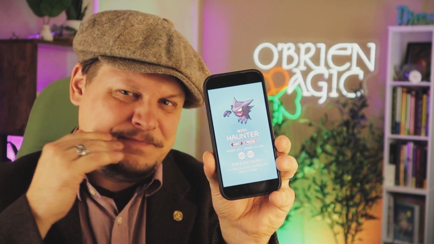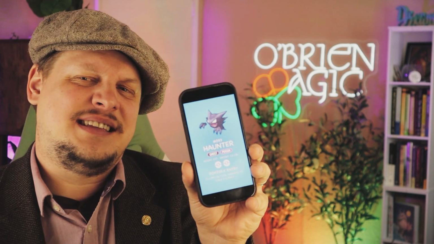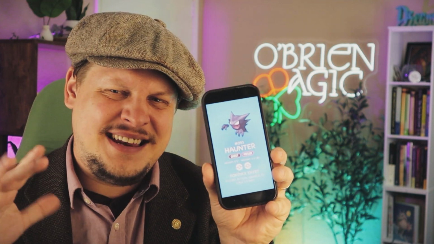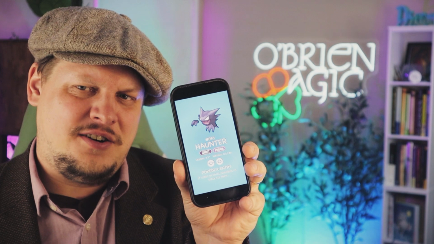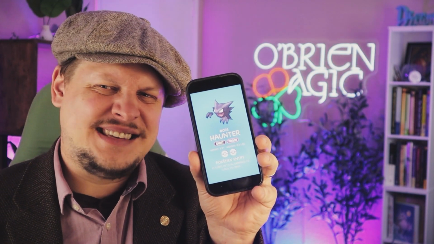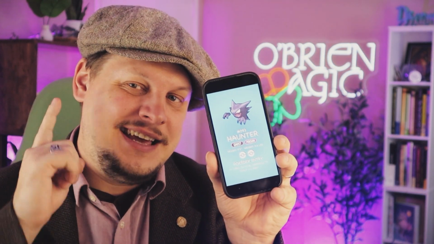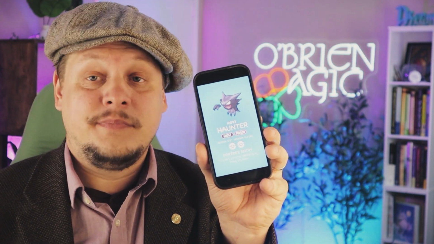I'm seeing, this one is an interesting one. This one is like probably about my height. It's like between 5 feet, 6 feet tall, yes? But it doesn't weigh anything. Its weight is like less than a pound, isn't it? That is very interesting. You know what that tells me? That tells me that it is a ghost type Pokemon. Is that true? Is it a ghost type Pokemon? They'll say yes.